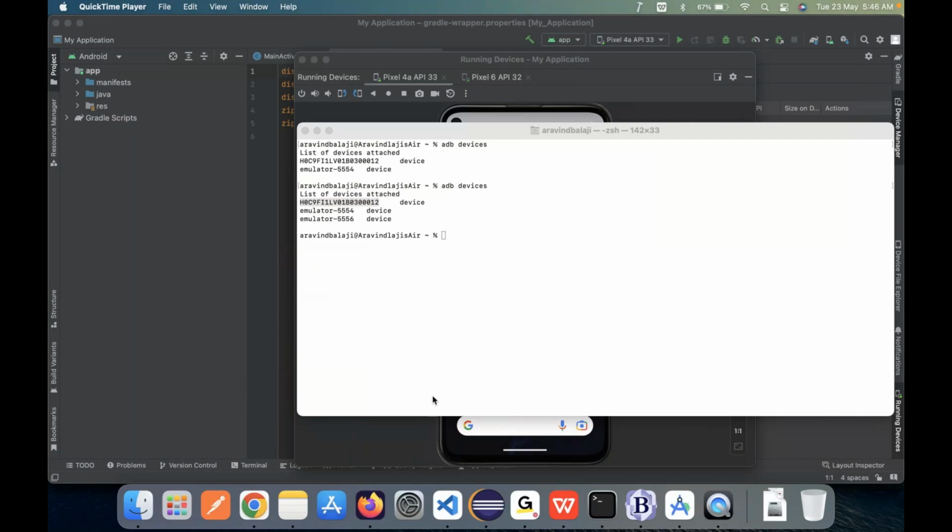But how to screen mirror it? Let me quickly check it.